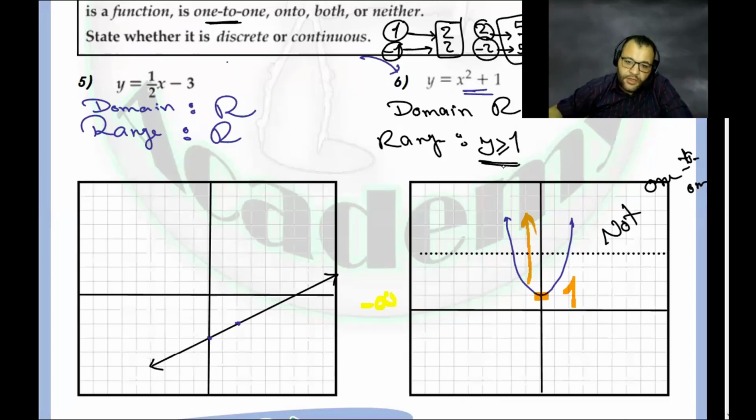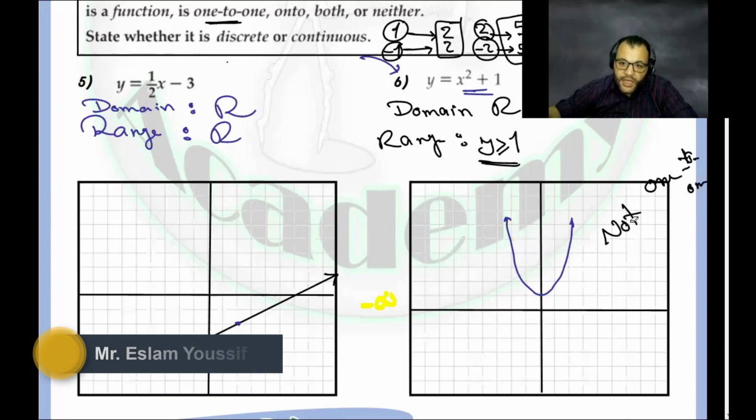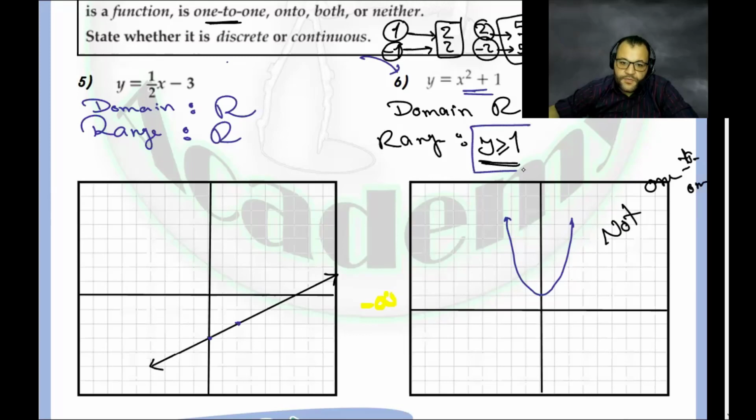What are the values? Y is greater than or equal to 1. Did you use all of these values? It means when you are going from 1 and going up, is there any graph missing at the right and at the left? No. For each point on the number line on Y, does it correspond to a graph or not? Are there any gaps, any jumping? No. So it will be onto. You understand it? It uses all of the values.